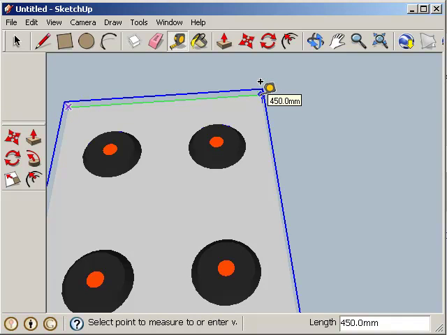Okay. At 900, should I have wanted it to be a 600mm wide cooker? 600 divided by 900 is 0.666 recurring, so my scale factor would have been 0.66. Okay, so you can work out your scale factor for anything you want to do.